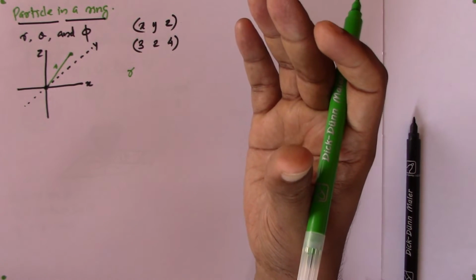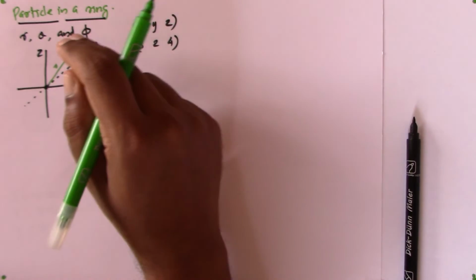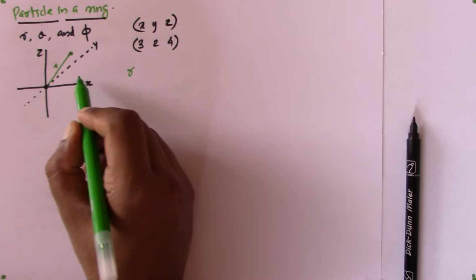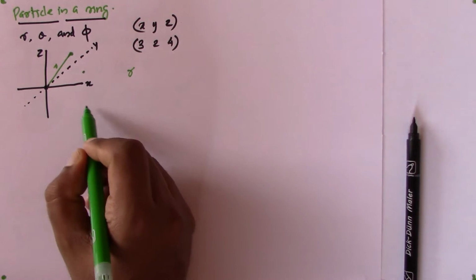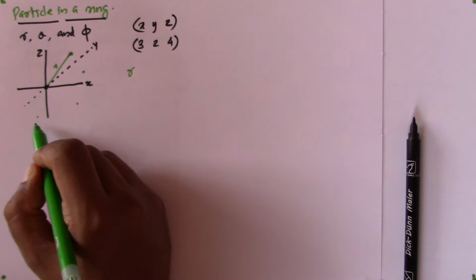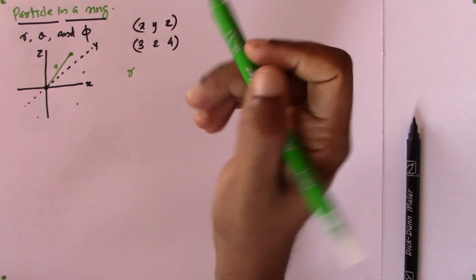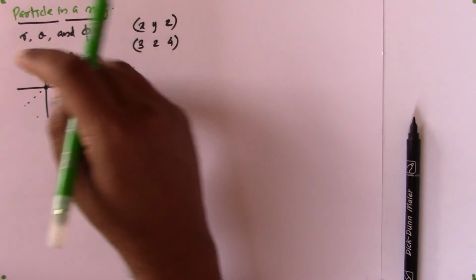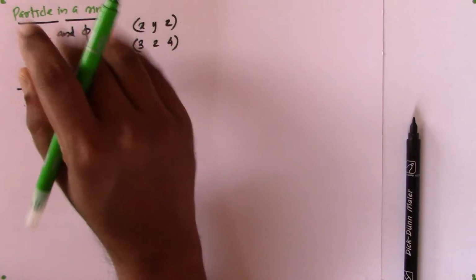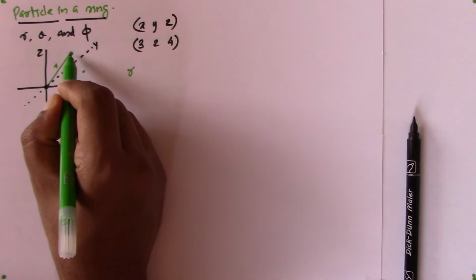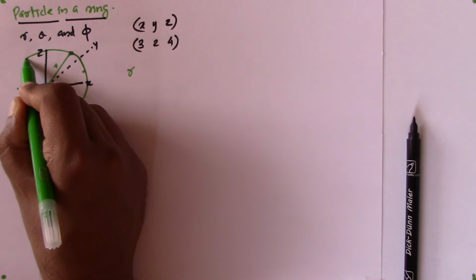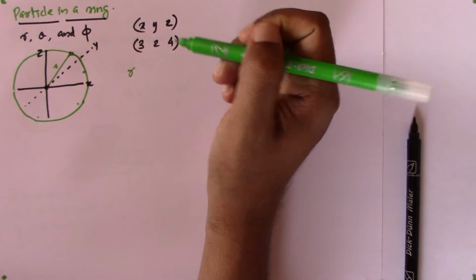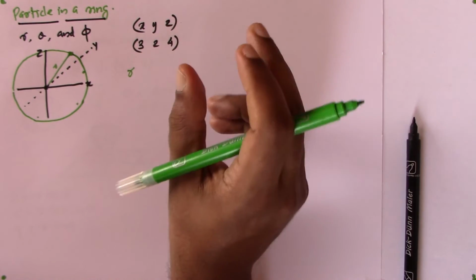So is this enough to locate that point? No, because there are infinite number of points at a distance of r from this origin, right? Not only this point. If you are looking at this point, this is also a distance of r. If you are looking at this point, this is also a distance of r. This one is also a distance of r. So there are infinite number of points which are placed at a distance r from the origin of the coordinate system. So if you are looking at all these points, you can say that these are the points on the surface of a sphere. So we have a sphere here, and all the points on the surface of this sphere will be at a distance of r from the origin. So specifying only r is not enough to locate that point.